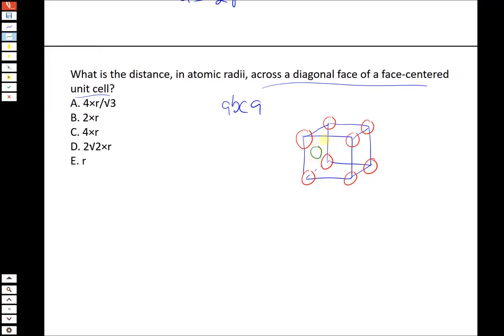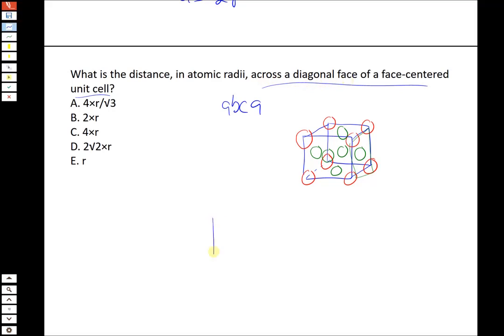We'll have one on the center of each face, which, again, is a little bit hard to draw in 2 dimensions individually. But there's 6 faces on a cube, and each of those faces, this one on the right here is probably the easiest to see, each of those faces is going to have one right in the middle. So then if we look at the face, this is asking about the diagonal across a face.